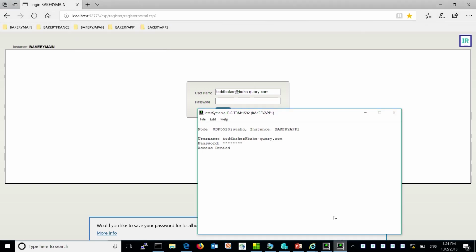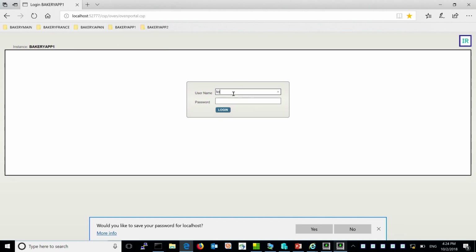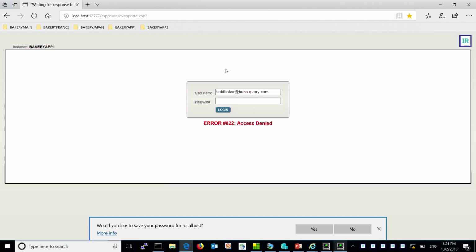That went away. Yep, access denied to the app server. Also up here to the app server, he's not going to have access either. A little latent. Yep, grand.